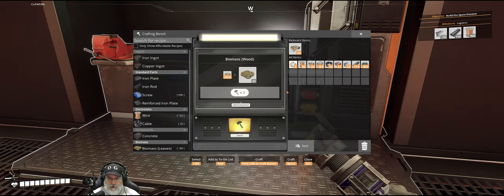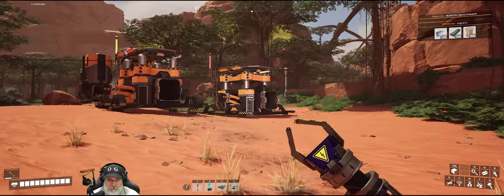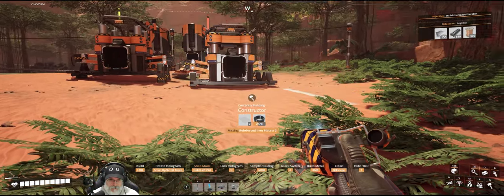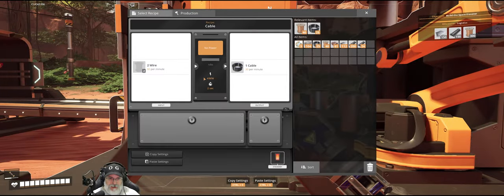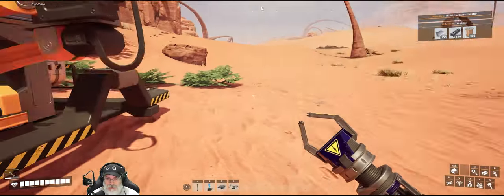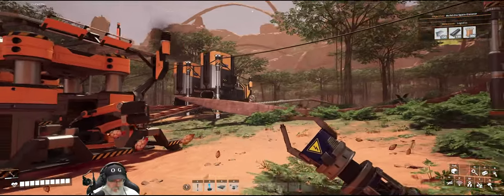So we need two reinforced plate. Let's turn this wood into biomass and the leaves. So that gives us everything we need to make a second constructor for cable. And we want to change this back to normal mode. And set this to cable. Okay. So these aren't set up efficiently, but that's okay. We're not too worried about that at this point. It is what it is.